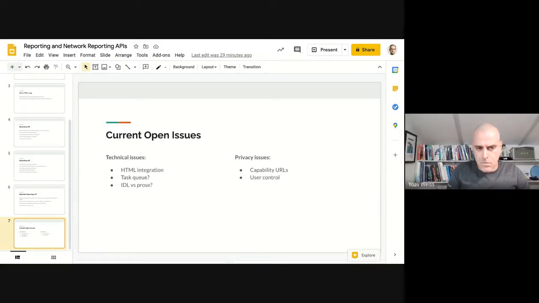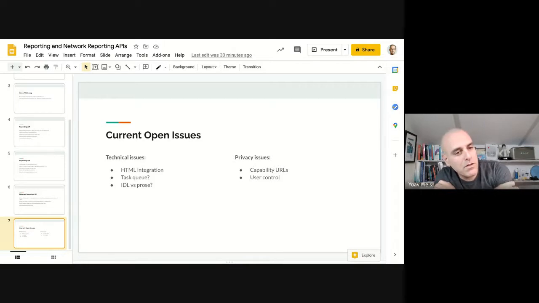Okay. Yeah, so the capability URLs point seems more Boolean than the user control one. It seems like we don't want reports to be able to maintain state beyond what cookies can today, and as such, the answer is either they do or they don't, and if they do, we should fix it.